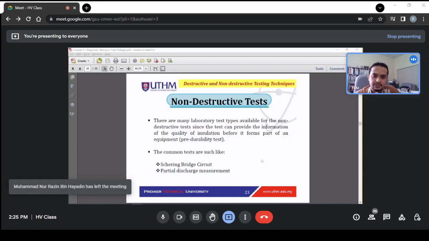Again, both non-destructive and destructive tests are for testing the practicality, the effectiveness, and the functionality, mainly of the insulations. And the same goes for this non-destructive test. It is also to check for the functionality or the defects of the insulation materials, so that we know the quality of the insulations, any damage, anything related to the performance of the insulations before they are used in practice.